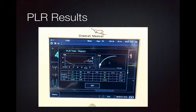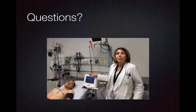This is the data that you get. You get a Frank-Starling curve. You also get the stroke volume variation or percentage change, so 13.8%. Remember, 10 to 15% is your goal. You also get some cool stuff like your cardiac index, heart rate, etc. Let's end with some common questions.